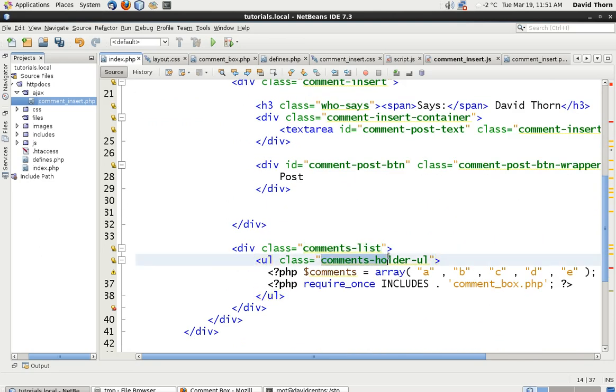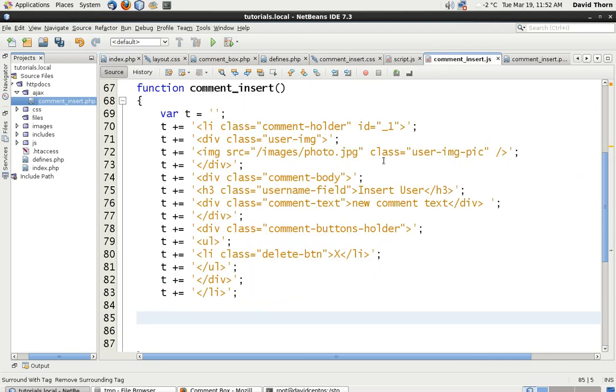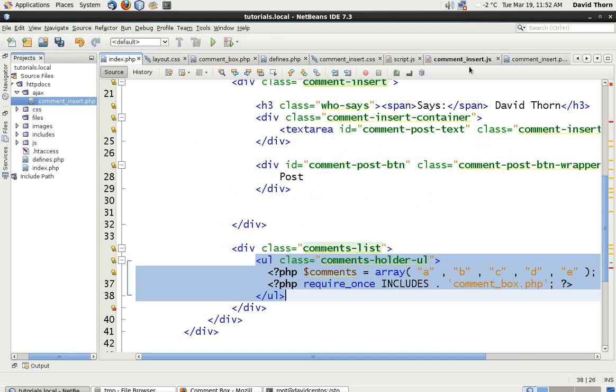which is now this, the comments holder dash UL. Alright, so we're prepending it, okay, prepending it into this one box. So let's copy this comment dash holder dash UL. Alright, so it's the UL where all the comments are listed. Come back to our JavaScript file. Now with jQuery we use $, open and close brackets, use single quotes or double quotes, whatever, and we've got, then that was a class. Okay, was it a class? Yes, it was a class.